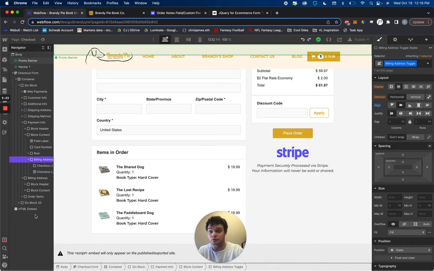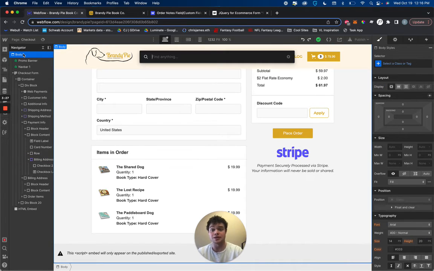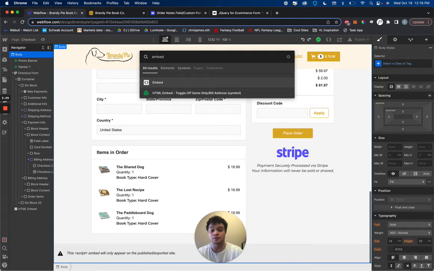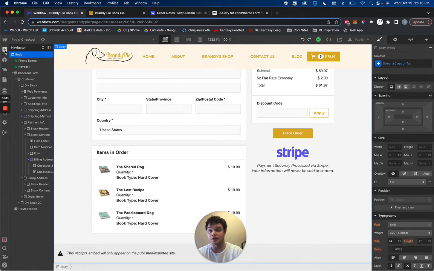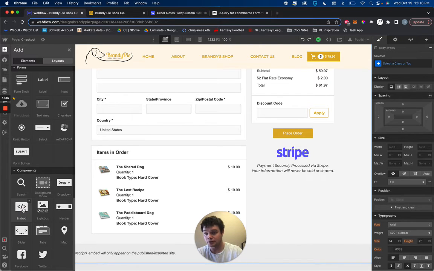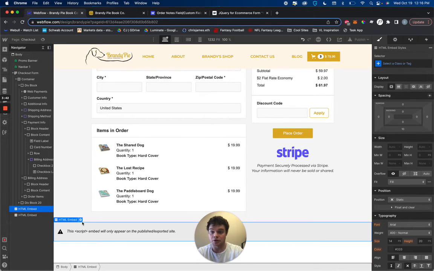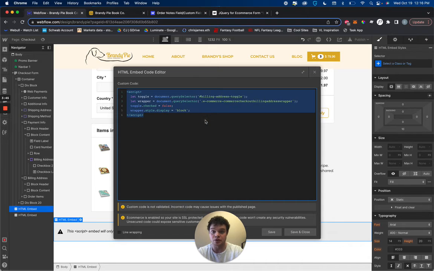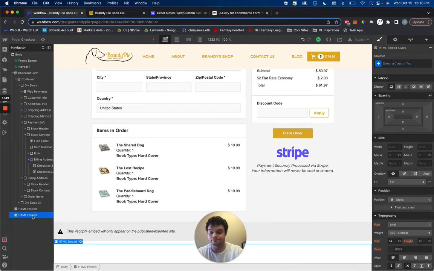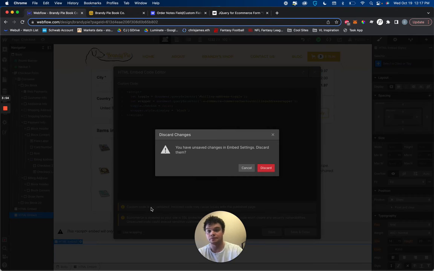What you do from this point is you go to your body. I like to click Command E so you can just search, and we're searching embed. That's one way to do it, or you can add it over on the left and find your embed down here, same thing. Inside of here, and I'm just going to close it because I don't want to write the whole thing, all we're doing is taking all of this, putting it into your new embed, which I've already done, obviously, and save it out and close it, and that's it.